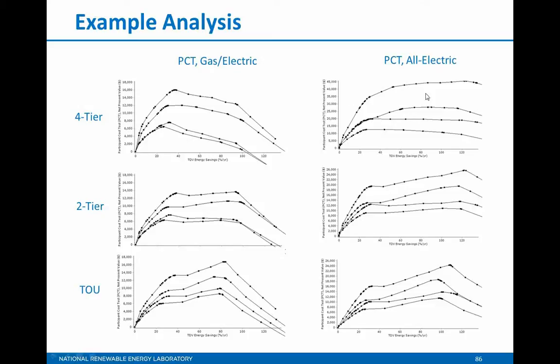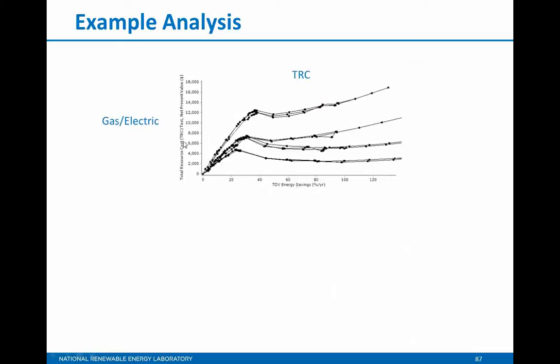this very high electrical use puts a preponderance of the consumption into high tier territory, and therefore, in this case, some of what was happening is we were moving from high tier into low tier, whereas here it's just locked in at the high tier rates. So just a range of different results.